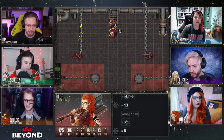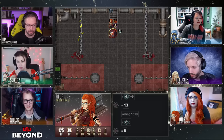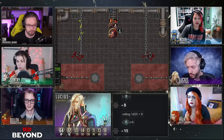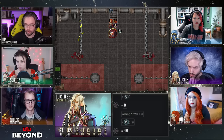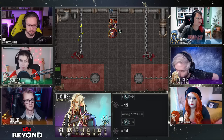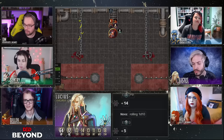So now the second beam. Let's say you aim that at the knight, that missed. The third beam, you can now choose which target. You have this large bird-like mount or the knight atop it. I will go for the bird. Why not? Sure. 15. Do I get advantage on the bird because he's blinded as well? Yes, so you do. Sorry, I keep forgetting it's the knight that's not. So it's a 15. That is a hit. 5 points damage.